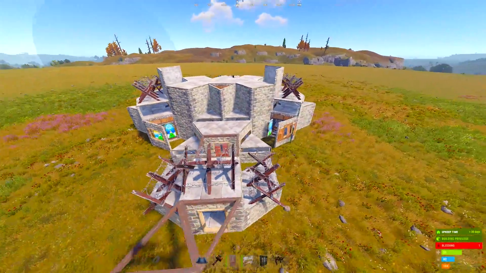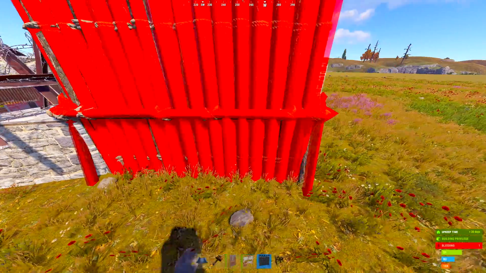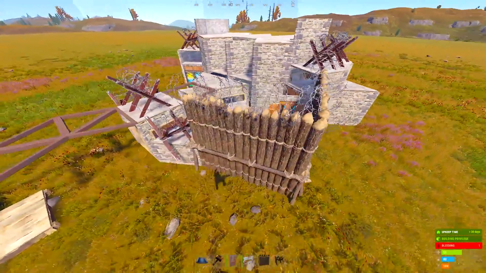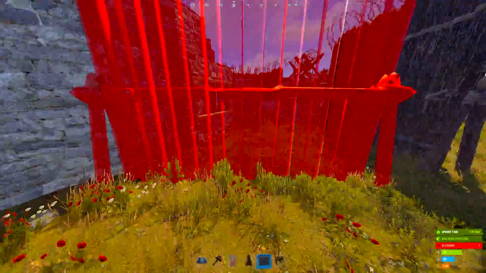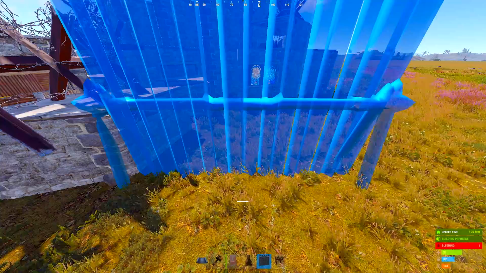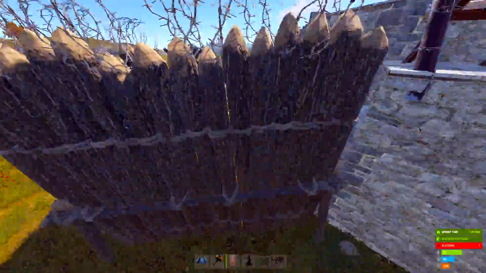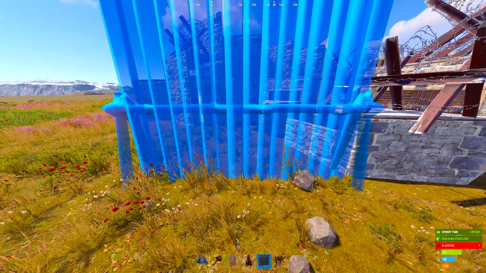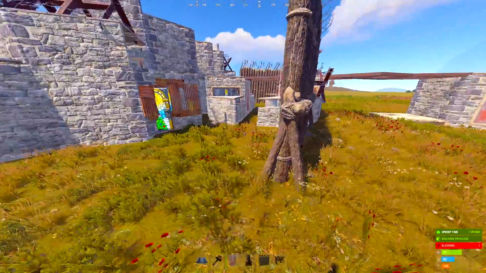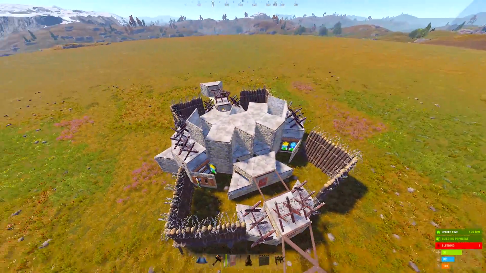Now we can place the actual compound walls, and then we can place the large furnaces and finish the rest of this compound. And then last side right here on the compound walls. Everything should be walled in just like so.